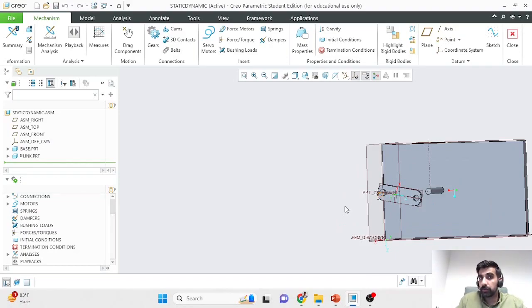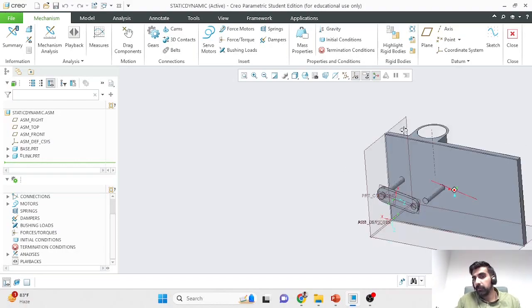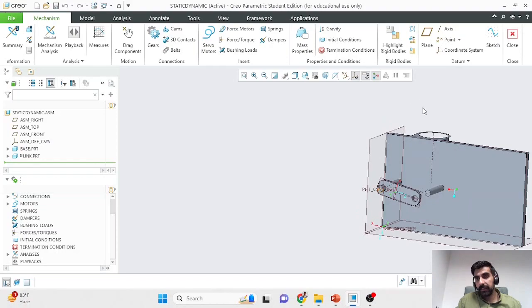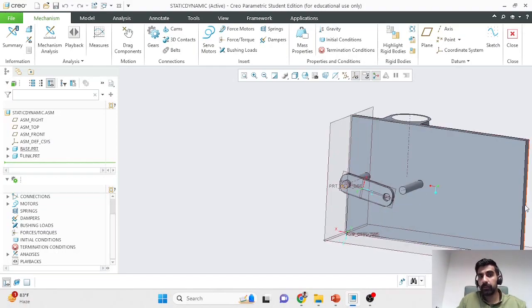We haven't told Creo what the gravitational acceleration is. It would be what we have read in our textbooks, because we are on Earth, and if you're not being very sensitive about changes in altitude, 9.8 meters per second squared is acceptable. But we also have to tell Creo what the direction is. We know that it's vertically down, but Creo doesn't know if this is vertically down or this is vertically down. So for any analysis where you want the influence of gravity to be included, define gravity from here.